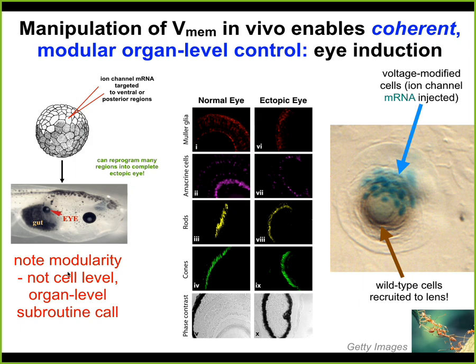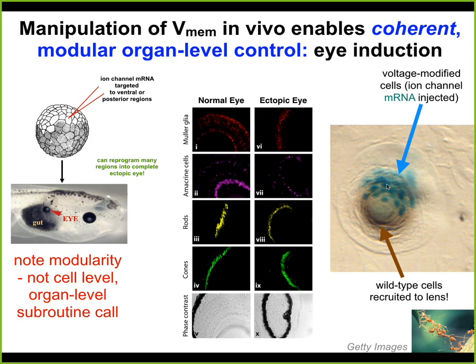We're not telling individual cells that this stem cell should become a retinal cell. That's not the information. The information is an organ-level modular trigger. The second amazing thing is this. Look here, this is a lens, an ectopic lens sitting out in the tail of a tadpole somewhere. These blue cells, which are labeled with a beta-galactosidase lineage label, are the ones that we injected with the potassium channel. But there's not enough of them to make a proper lens.